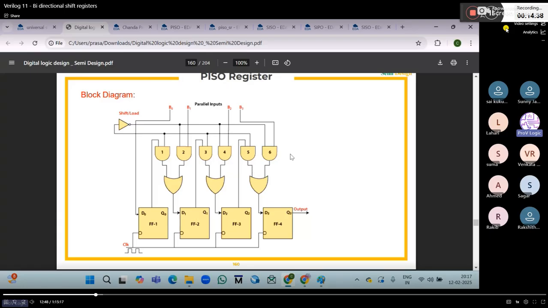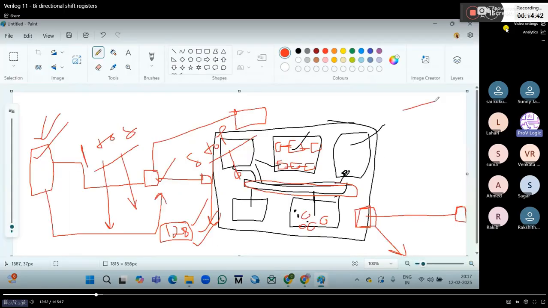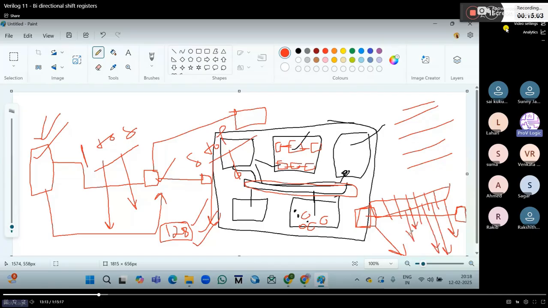See, parallel means all data we are sending at a time, in parallel. Serial communication means one bit after the next bit, one bit after the next bit, like this. The first bit goes in the first clock cycle, the second bit in the second clock cycle, the third bit in the third clock cycle, then the fourth, the fifth, one by one.